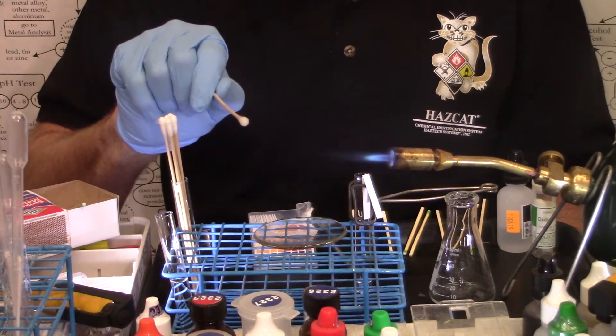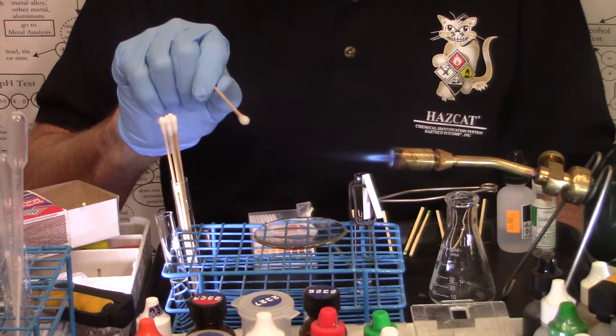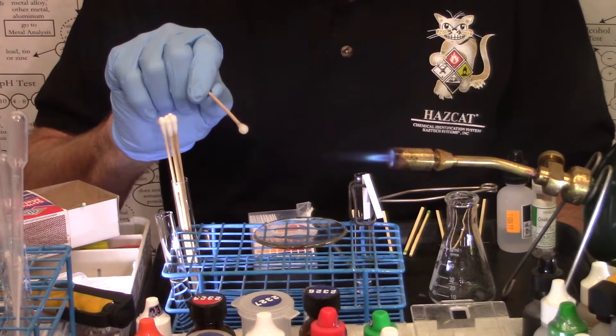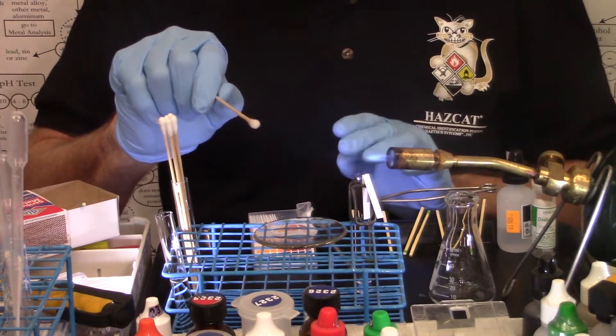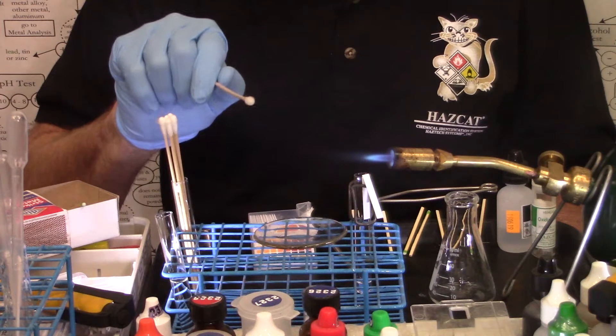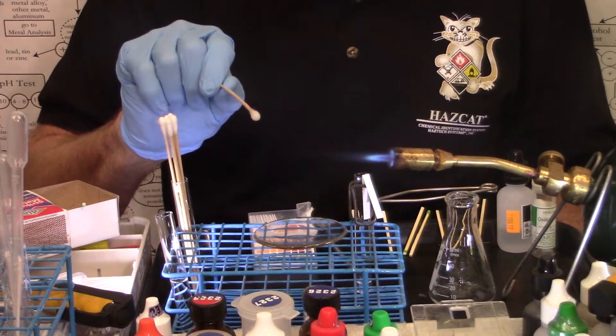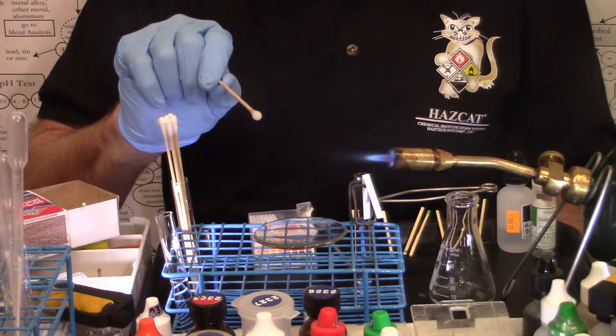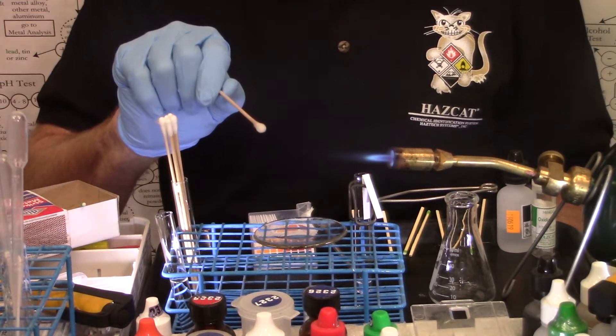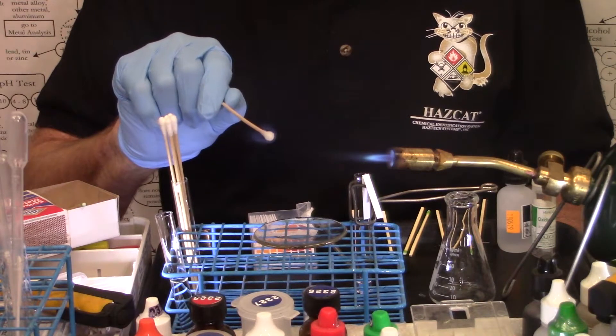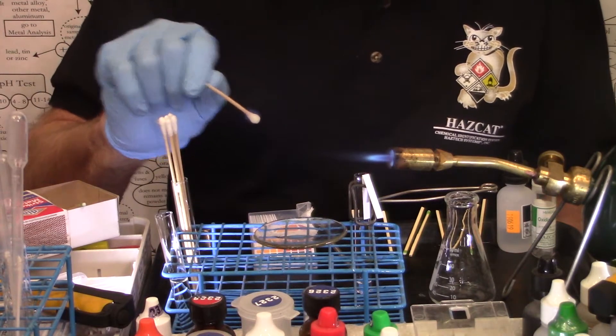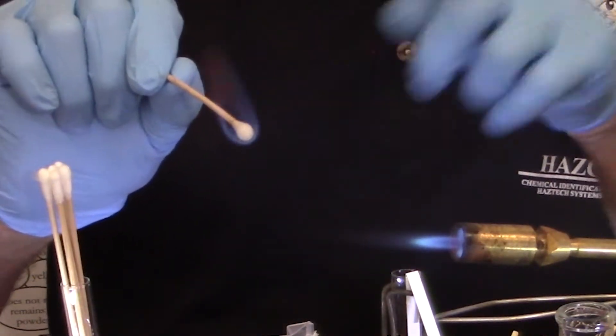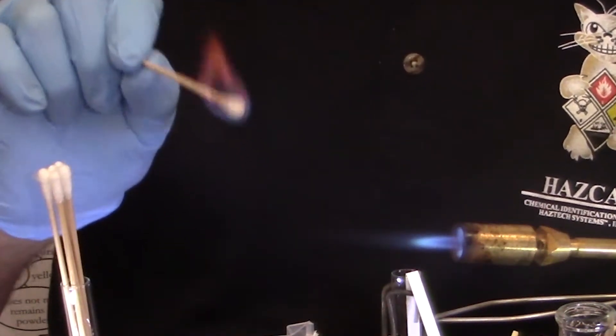In and out of the heat, four inches away from the tip of that inner blue cone. It's very tempting to get in closer but you want to try to stay out, and just let the heat, not the flame, impinge the cotton swab. It actually caught on fire, I don't know if you can see that it's burning with an almost invisible blue flame, but no energetic sideways downwards bursts of flame, no snap crackles and pops.